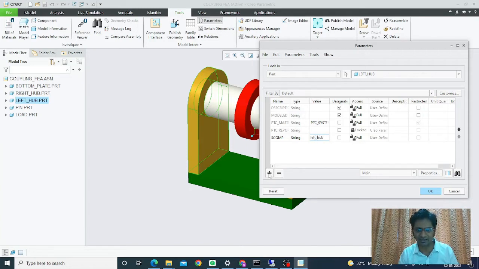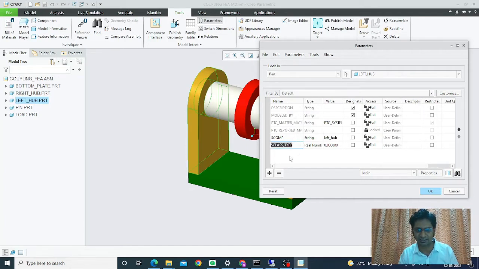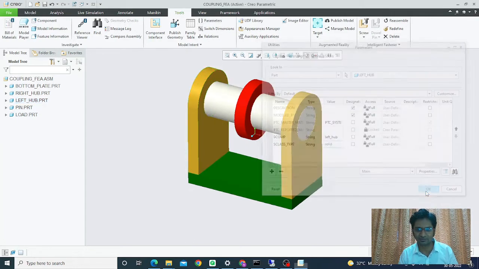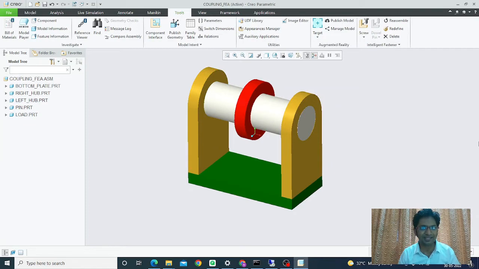Similarly, we'll add simulation class also. S class stands for simulation class and it represents the solver physics which is recommended by the lead analyst. I'll set type as a string here and give the value as solver. Likewise, one can keep on adding the simulation classes based on the physics. Then I'll click OK here. Now one can see the added CAD parameter in this model tree.